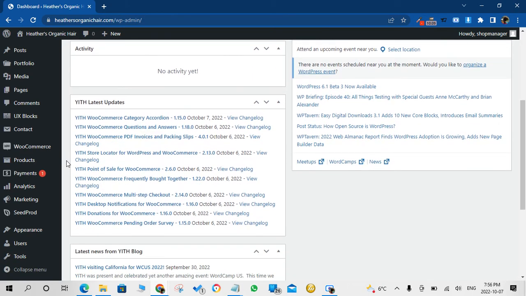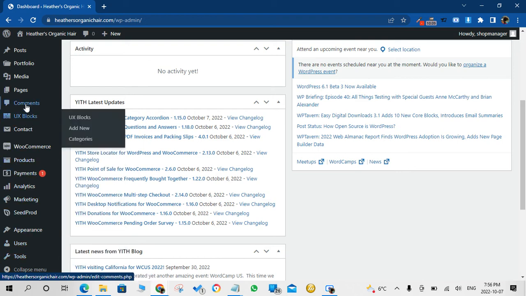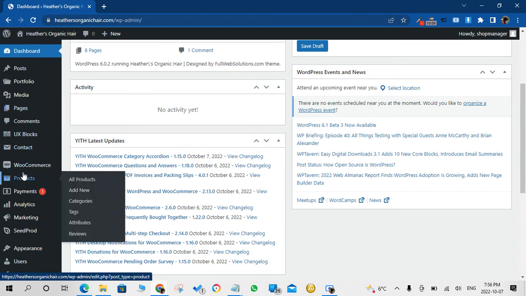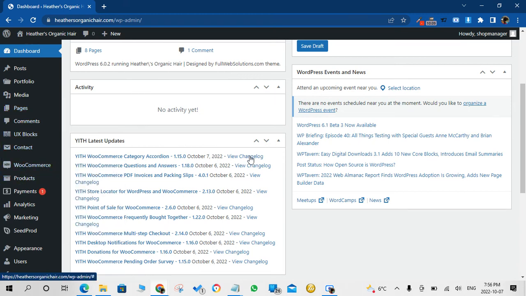You'll mainly also use things like different comments or different settings for your e-commerce store.